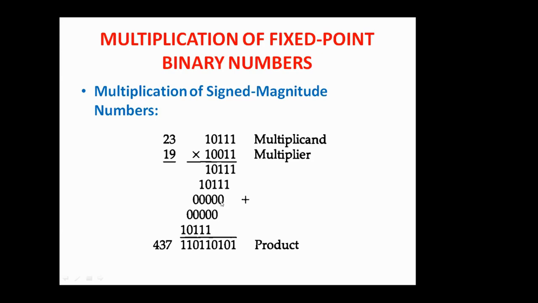Then with 0 it comes out to be 5 zeros. Then again with 0 it comes out to be 5 zeros. Then again this multiplicand is multiplied with 1, and it comes out to be the same multiplicand here. And then after these 1, 2, 3, 4, 5 steps, 5 steps because there are 5 bits here, we just add these up and we get an answer. The answer will obviously be very large compared to these two. If you calculate, this will be 437. This is just the magnitude.